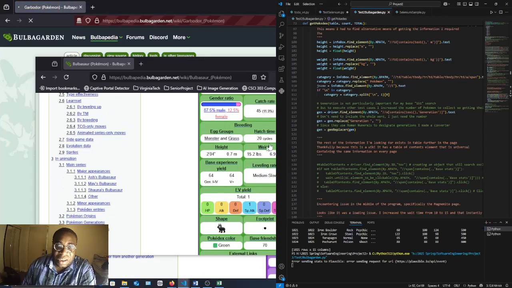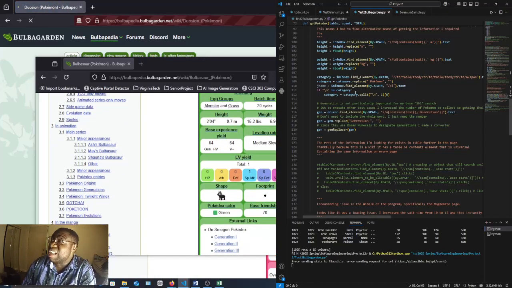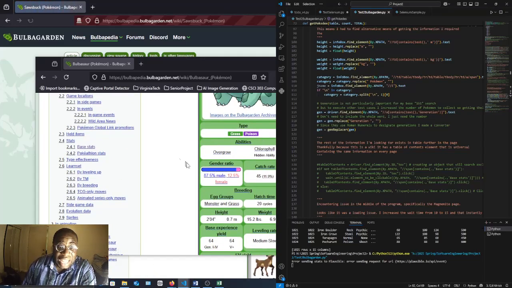Next items are height and weight, which are in every single info box. The main issue here was that because not every Pokemon has more than one ability, it changes the size of the box so that the type and abilities boxes are right next to each other, meaning the structure of the table is different and not the same on every single page.